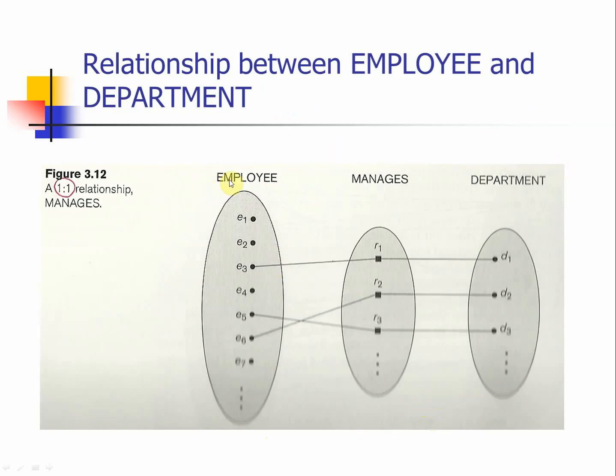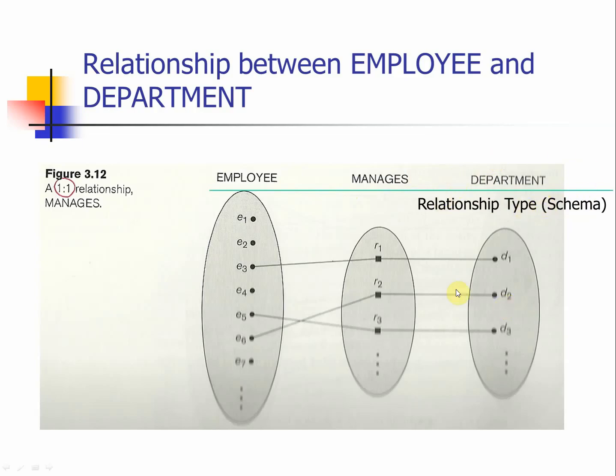This is the schema that we are looking at. Employee manages department is another example. So you can see that we connect the employee and department through the manager's relationship, indicating who is manager of what department. So that is what we call the relationship type, which is the schema, the design that we want to capture. In ER diagram, this is all we care about, relationship type or the schema.